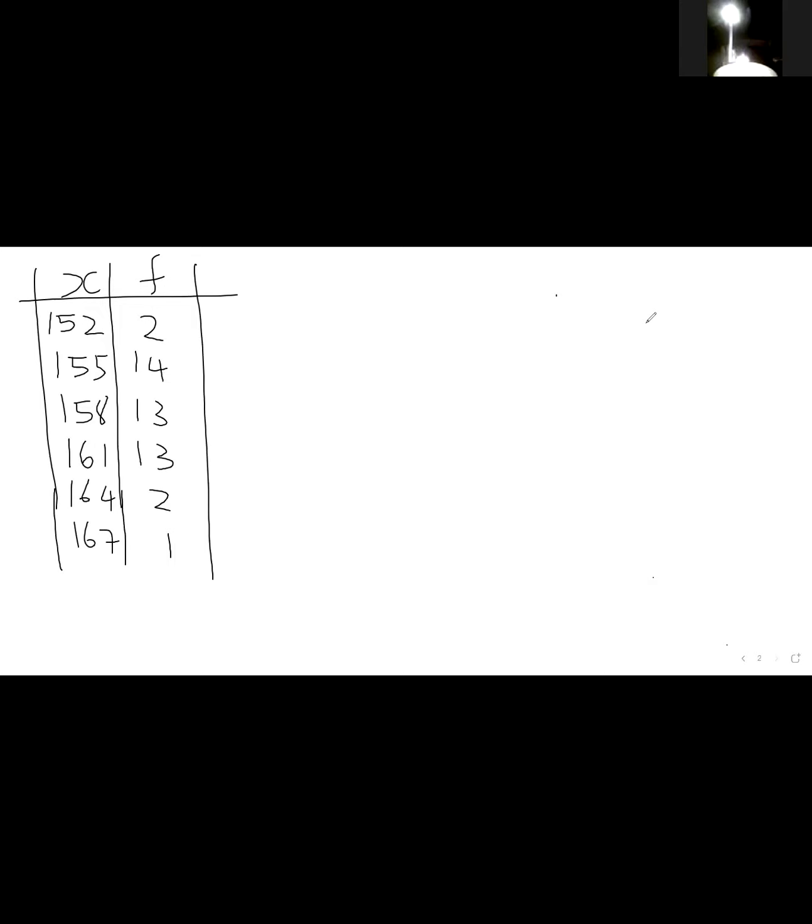Now there are two ways that I can use to work out the mean, and I'll get the same answer. One of them is using a working mean, and the formula for mean becomes the working mean or assumed mean plus summation FD over summation F. I think in O level you have that formula.